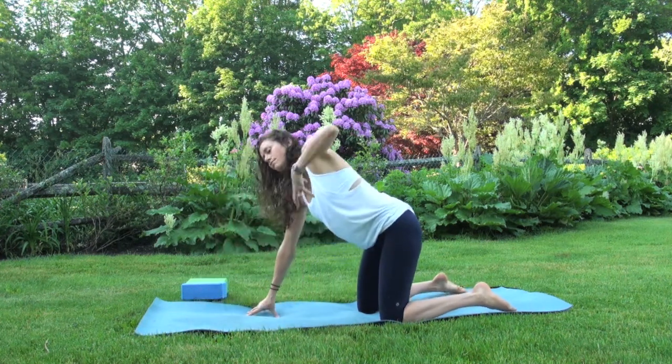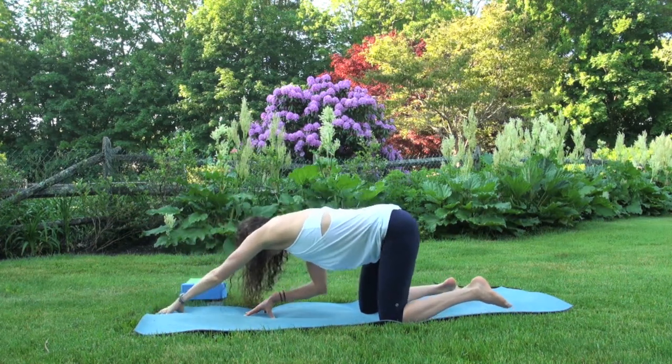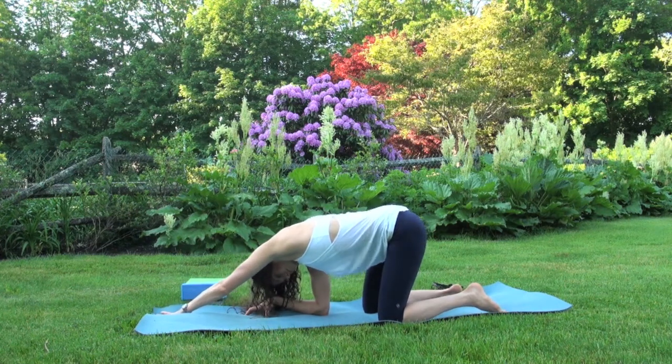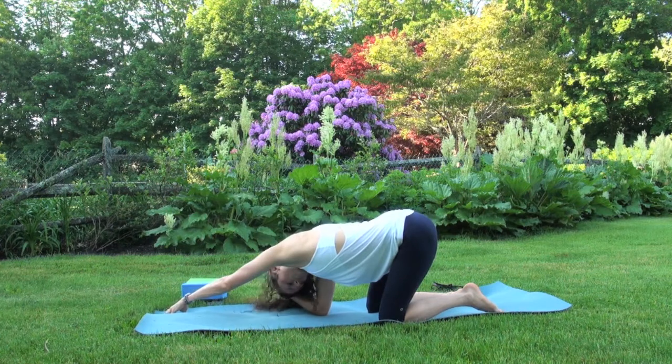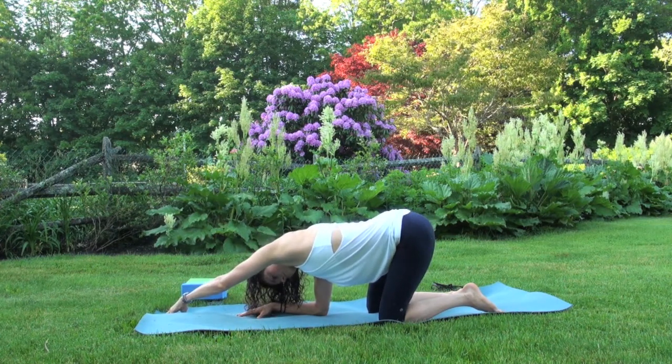Coming up and switching to the other side. Inhale, left arm up. Exhale, reach it out. Strong through the arms. I'm kind of lifting a bit at the armpit. Reaching my ribs out towards the left. I'm going to breathe into the left ribs. Keep drawing my belly button up towards my spine to support my lower vertebrae.